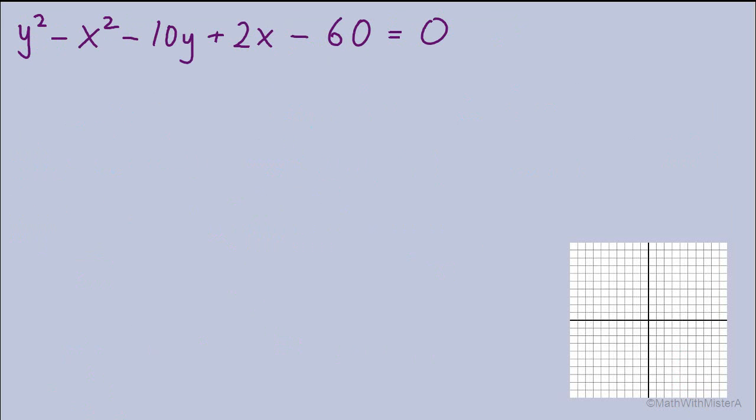Let's do one more example. Which conic section will be graphed from this equation? We're focusing on the x squared and y squared terms, and their coefficients are not equal. The coefficient of y squared is 1, but the coefficient of x squared is negative 1. Very important that we spot that. So it's definitely not a circle and it's not an ellipse. When these coefficients have different signs, it is a hyperbola.